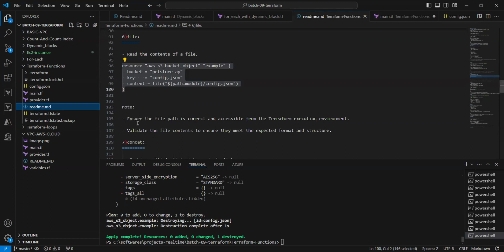The notes say ensure the file path is correct and accessible from the Terraform execution environment. So it should be here. That's why I created it.